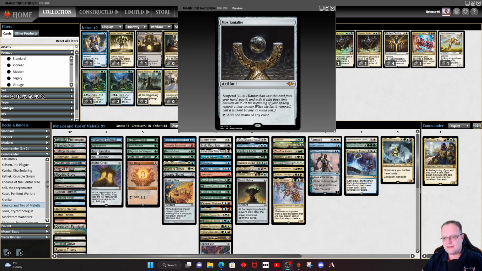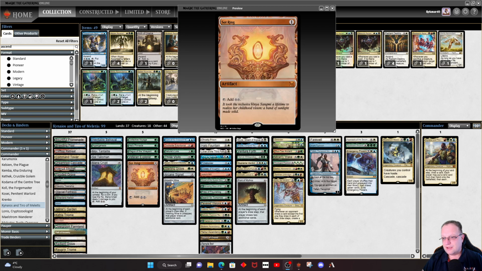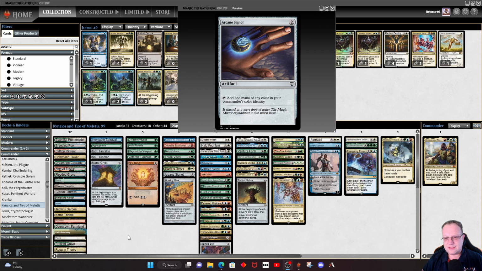On the ramp side of things, Mox Tantalite, Soul Talisman, Mana Crypt, so it's not going to be a cheap deck if you're trying to build this in paper, unless you own these already. Soul Ring, Arcane Signet. And I kind of stopped there because I thought we've got other ways of doing things, so let's do it that way. The plan with this deck is that in the early part of the game, we give people things, and then we win.